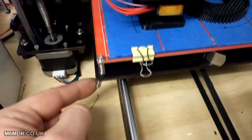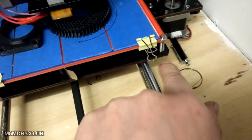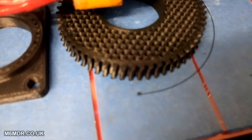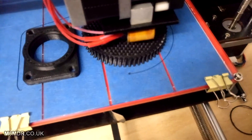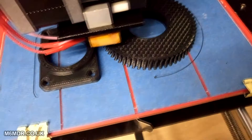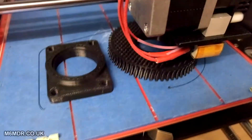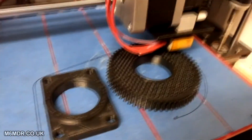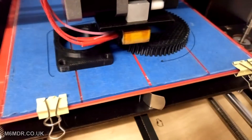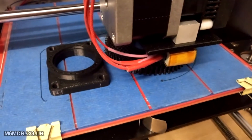I reset everything, peeled them off, started again. As it was laying down, I did a few little tweaks and fine adjustments as it was going around printing. The first layer flared out a little bit at the bottom, but it literally was just the first layer — they'll wear off anyway as the gear wheel gets used. So I'm not worried about that. The rest of the layers are fantastic. I can brag a little bit that I've eyeballed it and it's printing okay.